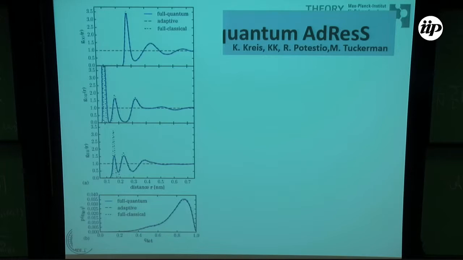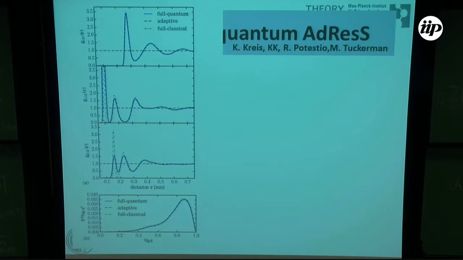And you can look at the g(r)'s of a full quantum, adaptive and full classical. So for the oxygen g(r), you only see a minimal shift from the classical to the quantum path, but of course you see more when you look at oxygen-hydrogen, but dramatically hydrogen-hydrogen. That's classical, and the adaptive resolution and the full quantum simulation doesn't show any difference. And for the tetrahedral order parameter, all three scenarios give a very good representation of the systems.